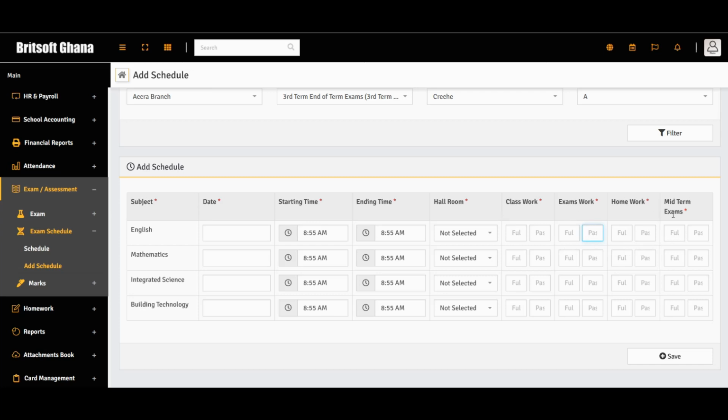You realize that this is the distribution that we added. So if your school has a different type of distribution for the examination, you can just enter it there, and it would appear here. It will allow you to enter the full mark for that particular exam, and then the pass mark, so that it can determine the grading for you. And then over here, you can come and add the marks and then the grade range as well. So that with that, the system will use that to calculate whether it's an A, a B, or a C, or a D, or something like that. So once you are done, you just save it.